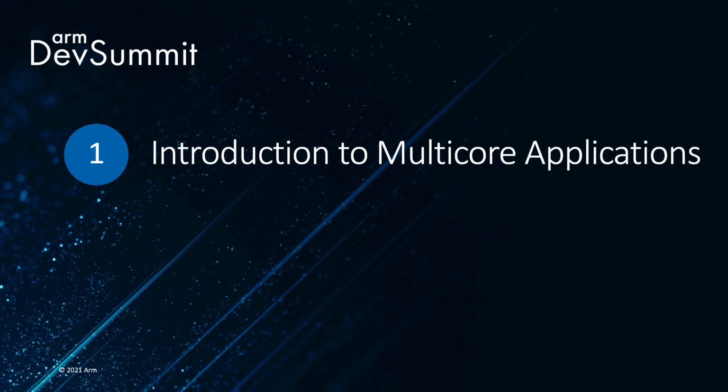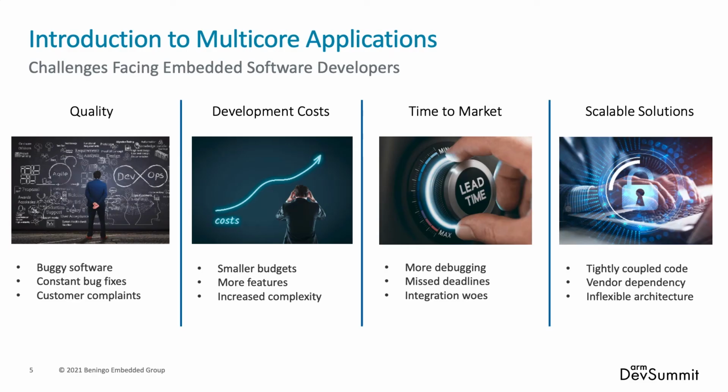For example, when we look at IoT, we could have a multi-core processor where one core is just focused on running the Wi-Fi stack and dealing with all that communication with the cloud, while the other core is focused on the real-time embedded system and the main focus of the product. Now, I'm getting a little bit ahead of myself. We're going to talk about use cases here in a little bit, but what I want to get across is that multi-core applications can solve a lot of challenges, or at least be a tool in our toolbox for solving many challenges.